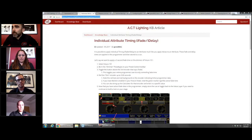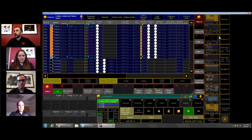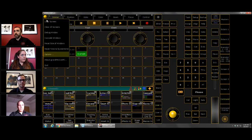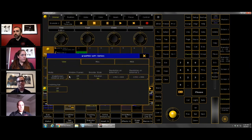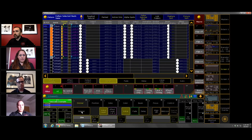It's very helpful. Will, can you jump over to screen two and then change your encoder bar to show exec time and program time? So that's actually an on-PC setting. Yes, and this is great to know too, if you have exec time enabled but you don't see it on screen two, go into the option settings, change it to turn off command wing bar, and now you have program time and exec time on the far right of the encoder bar.